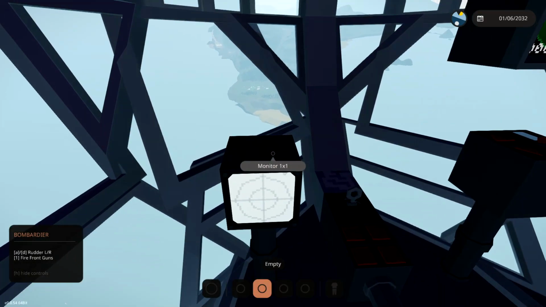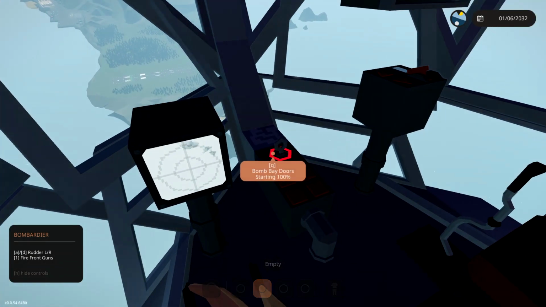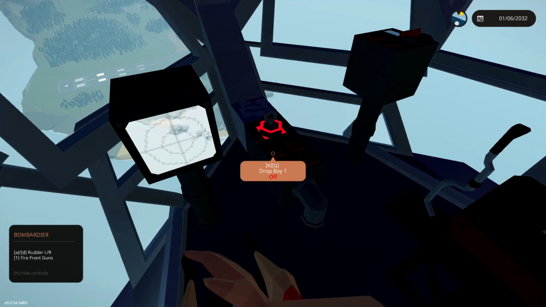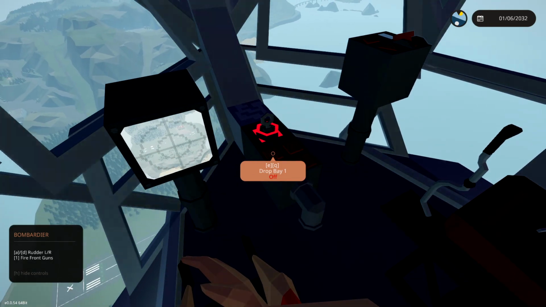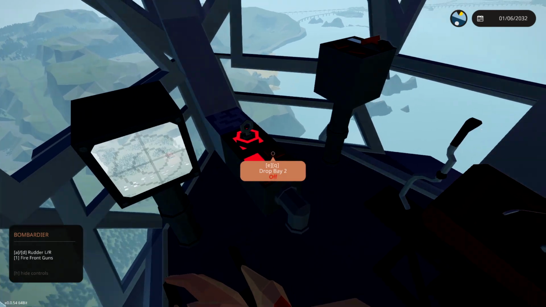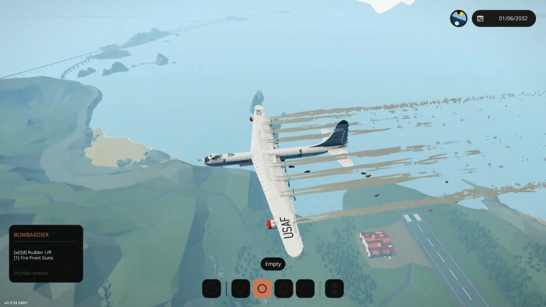All right, what are we hitting? Okay, the village that's coming up. It's going to be behind the runway just a little bit. We're going to cross right over it. I've opened the bomb bay doors. Okay, am I timing this? You timing this? I think I just need to drop them. Just go for it. One, just go for it. Drop two. All three of them. Four. There we go. All right, they're all gone.